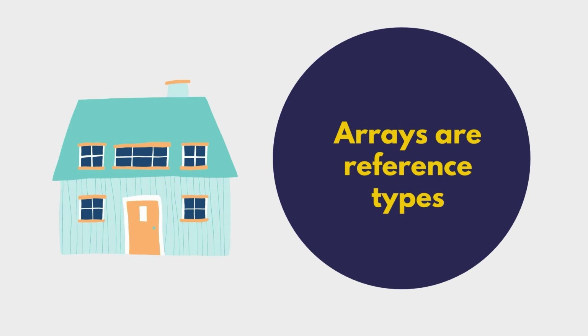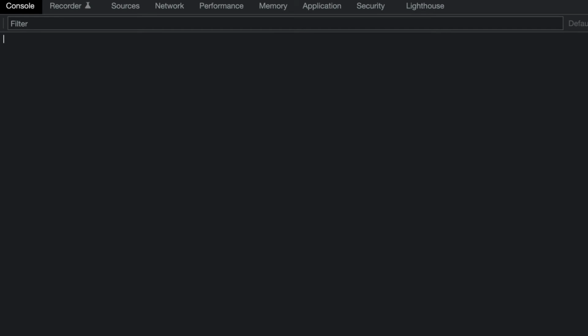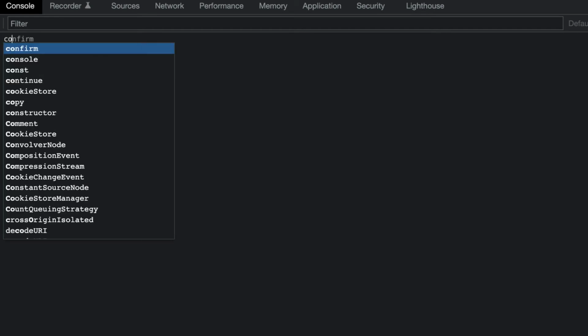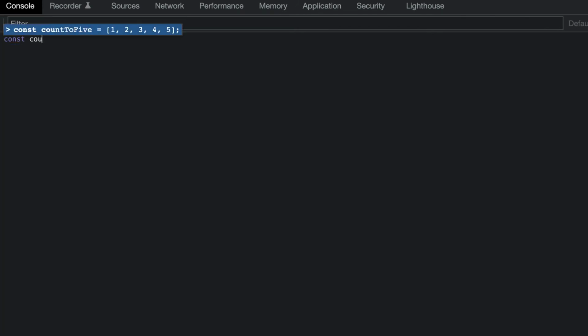Due to this fact, we can change the data stored inside the array itself, which is why we can say that arrays are mutable. We can create an array using const, and then change the data inside of the array. So let's create a new array, which we'll store inside a variable using const called count3. The array will contain the numbers 1, 2, and 3.